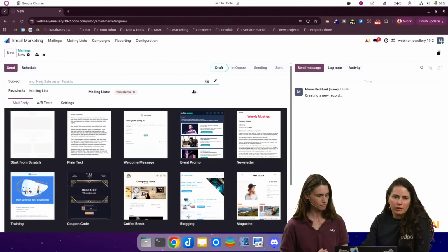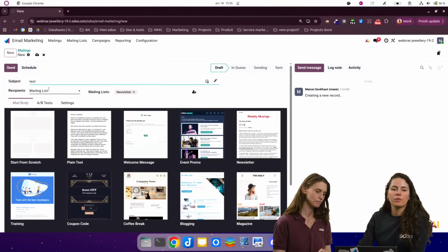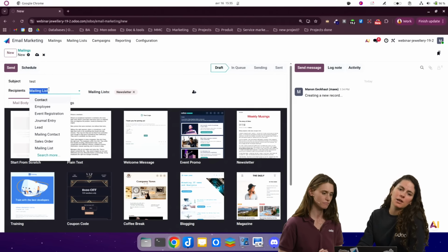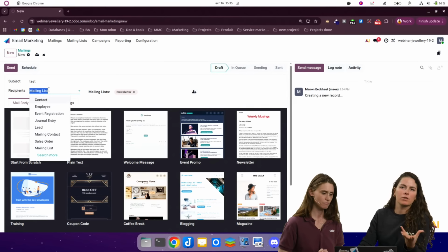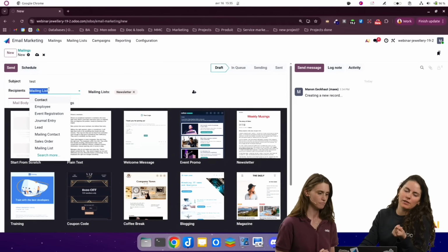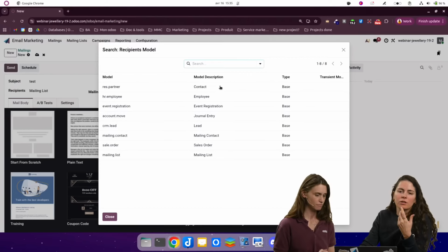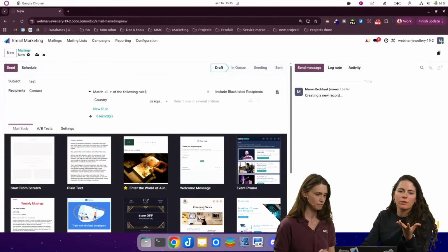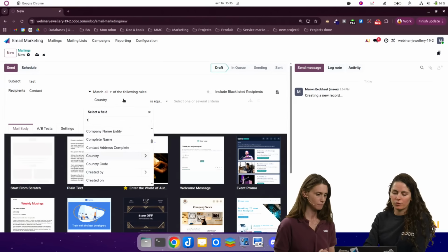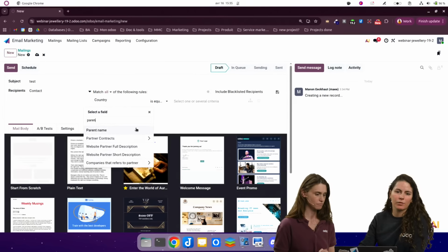Because here in the email marketing app, if I just do a test, you have in the recipient, you can choose any application that has the email address, because obviously we're going to send the email to someone that has an email. But you see that you can choose the app, so you can pick the information. So for example, if I'm choosing the contacts, here we can add condition and look for the tags, for example, or the parent company, if they have a parent company, partner contact.